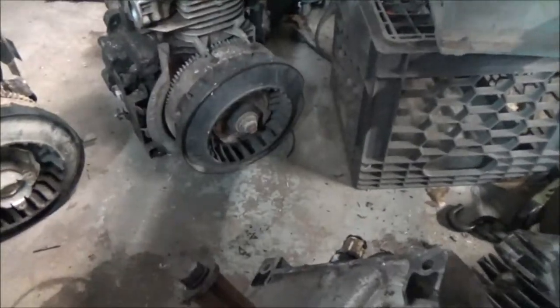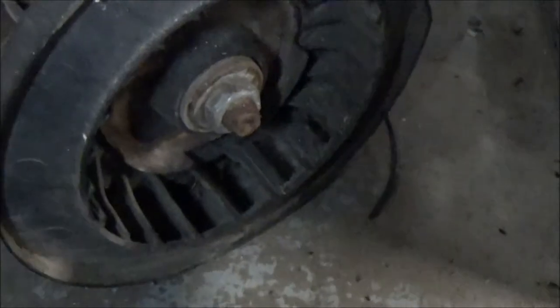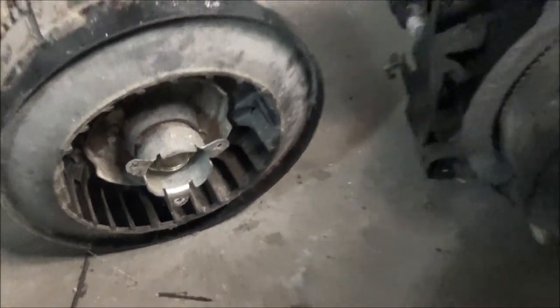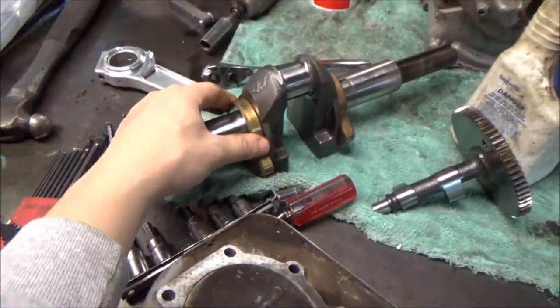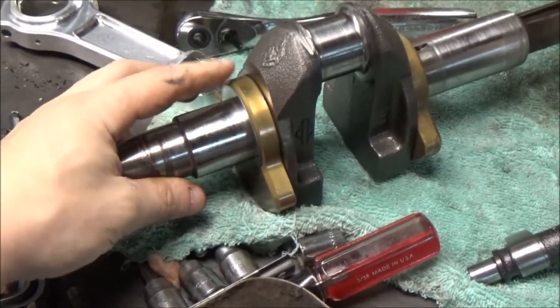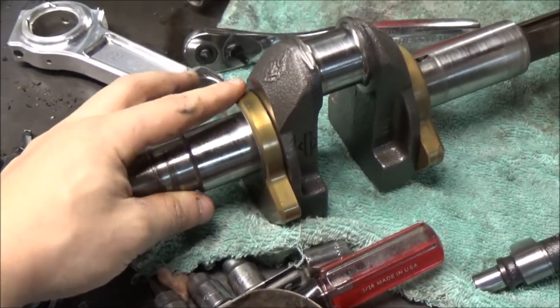Another thing I noticed is that this motor here has the nut on the crankshaft holding the flywheel on, and this one has the bolt. The nuts are good because they're this type of crankshaft, and they have the removable eccentric, so you can just slide these brass weights right on, no machining necessary.